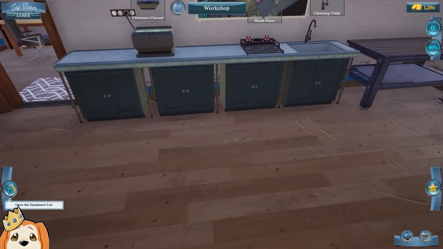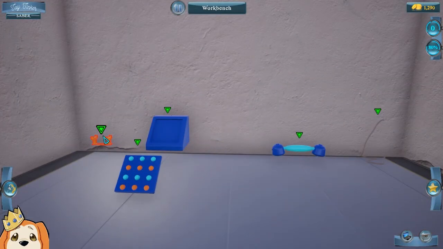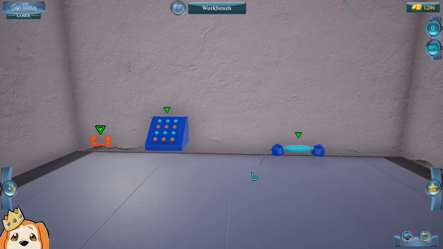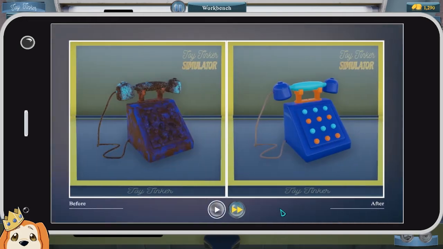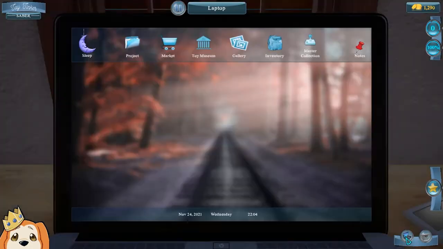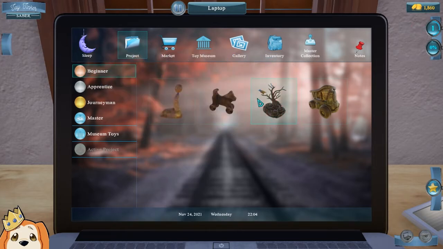Are we done? The equipment must be finished, ready to be prepared. Yes. Take a photo of the toy. I have done it. Project, active projects, deliver. Hey, we did it. That's so much XP.